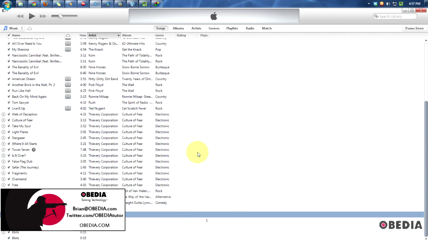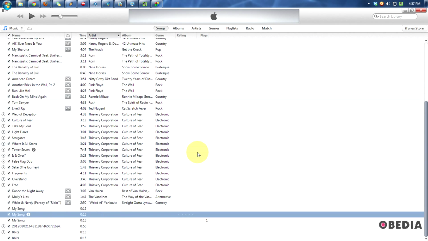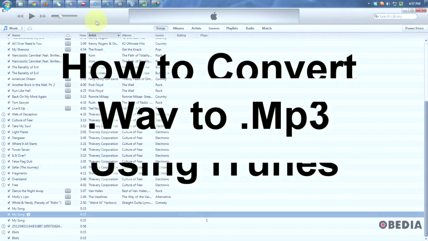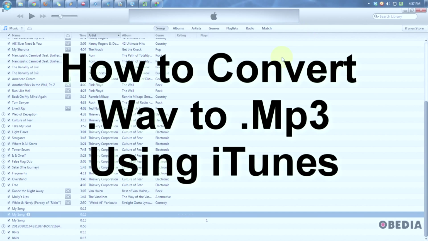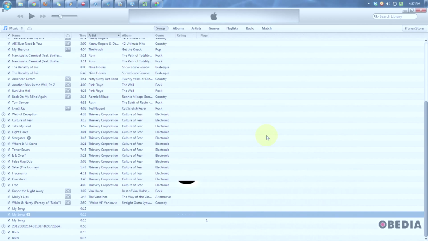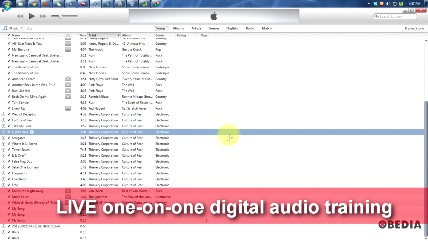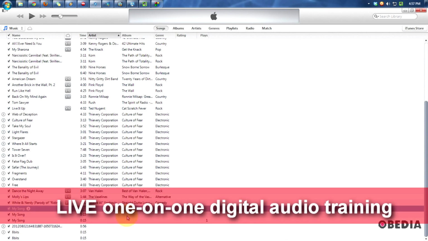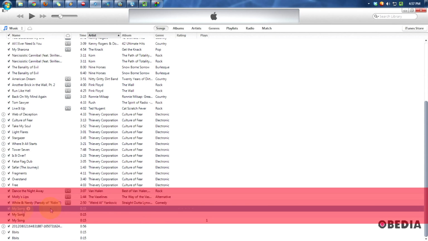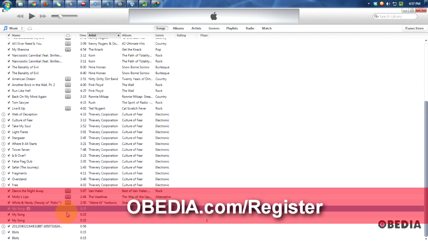I have a quick tip for you today, something a lot of folks have been asking me about, and that is how can you convert a WAV file to an MP3 file if your digital audio workstation does not allow you to create MP3s. Some versions of some digital audio workstations restrict you from being able to create an MP3, and I'm going to show you one of the easy ways to do it because most people have this application installed on their computer, and that app is iTunes. So let's dive right in and show you how it's done.